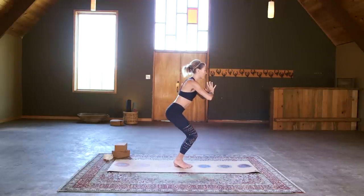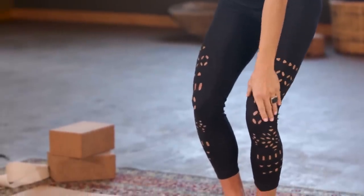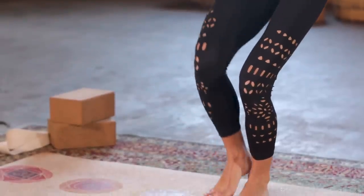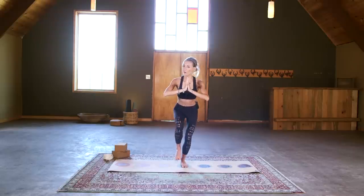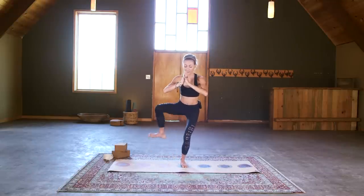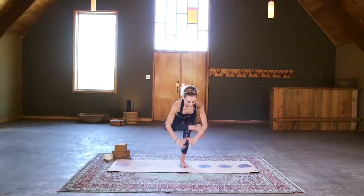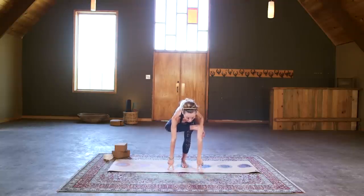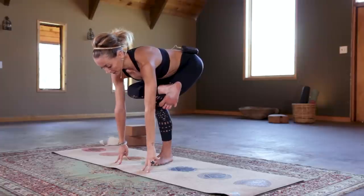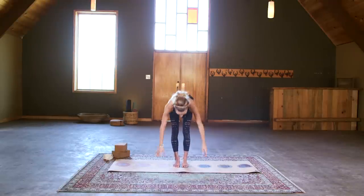From here we're going to pulse our right knee up and down. Before we get started, take a look down at your left knee — make sure it's pressing towards the outer blade of your front foot so it's not caving inward. We're going to lift and lower through that right knee, then add on by taking it out and forward. Try to keep that left leg stable — for three, for two. And on that last one, we've earned it: standing figure four. You can keep your hands here for balance, relax your arms onto your front leg, or maybe even drop your fingertips down to the mat. Keep an active flex in that right foot to protect your knee joint. Take another breath, then come back upright, release the legs, shake them out, and take a fold in between.